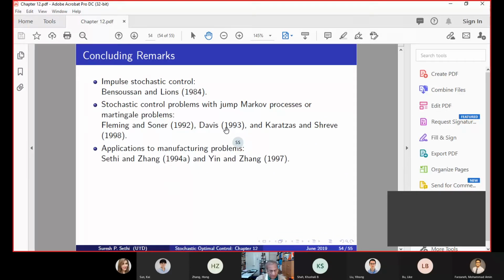These are some of the references. I want to talk about a few things before that. Fleming and Soner, both are my co-authors in different papers. They bring in a short selling constraint. They say, what if I cannot short sell? So there's another constraint that we don't do, they do. And that is another extension to Merton problems.